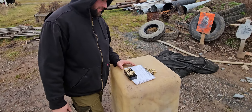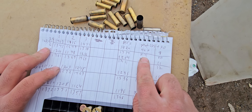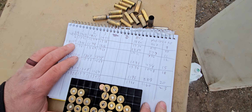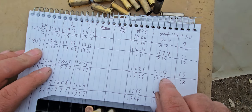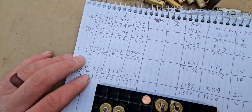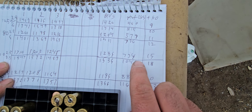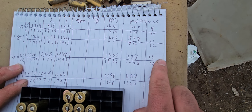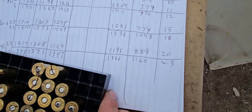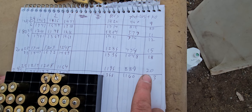Alright guys, we've tallied up the numbers for the 2.5 and the 6 inch 125 grain: 1420 and 1714 — that's 560 foot-pounds and 815. For big animals, that's a TKO factor of 9 and 10. Out of the 180 grain, 2.5 and 6 inch: 1204 and 1411, coming out to 579 and 796 for a TKO of 11 and 12. On the .44 Mag 200 grain, 2.5 inch and 9.5 inch: 1286 and 1536, foot-pounds of 734 and 1048, TKO factor of 15 and 18. And on the 280 grain, 2.5 and 9.5: 1196 and 1366, which comes out to 889 and 1160 foot-pounds — that's a TKO of 20 and 23.